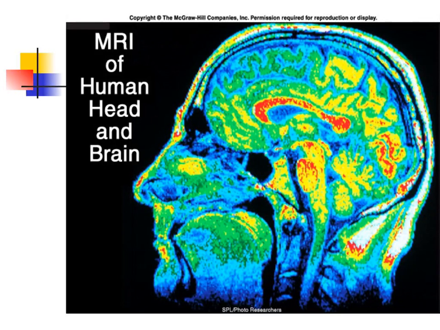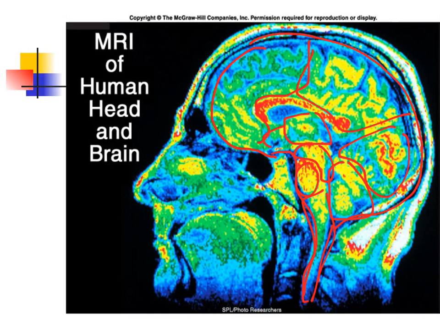Here is a cross-section of the human head. You can see a clear view of the entire brain and the brainstem, and learning the different portions of the brain and individual sections, the names of the different little parts that make up the brain. That is all part of anatomy.